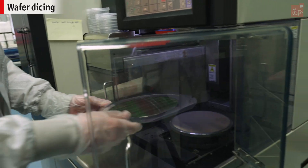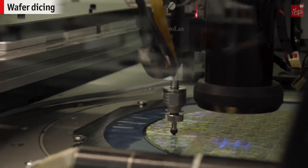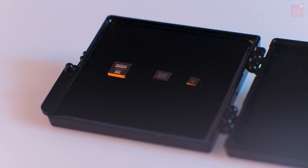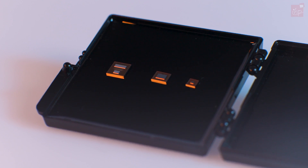We need over 600 steps for the entire production, which takes about three to six months. Each wafer is then cut into many small pieces called dies. Dies and their related circuitry are the chips that make up our modern electronic devices. This is what the microchip manufacturing process in our institute usually looks like. I hope you enjoyed the tour and now have a better understanding of what is happening in the IHP cleanroom.